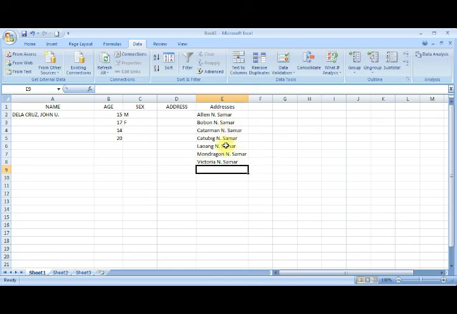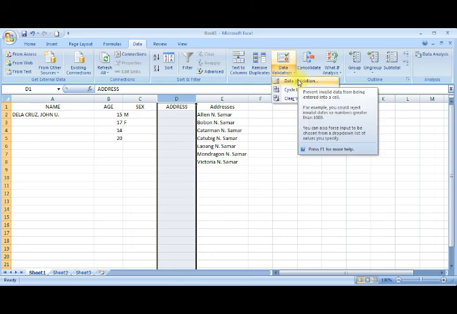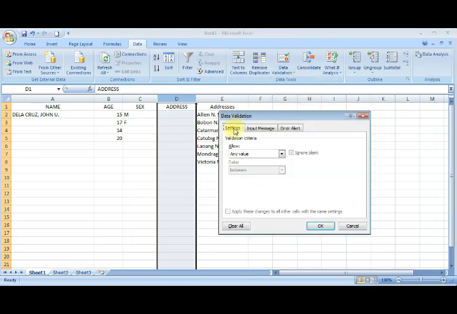After encoding, we will now add data validation for address. So let's highlight the cell for address where we want to add data validation. Then click Data tab, click Data Validation under Data Tools group, and select Data Validation. Under Settings, select List.